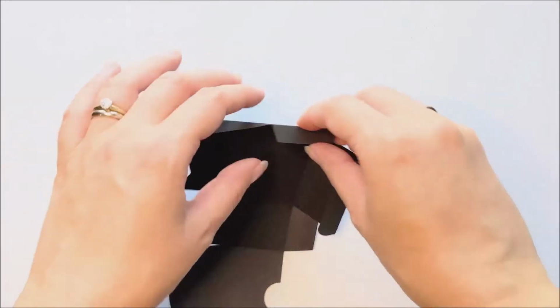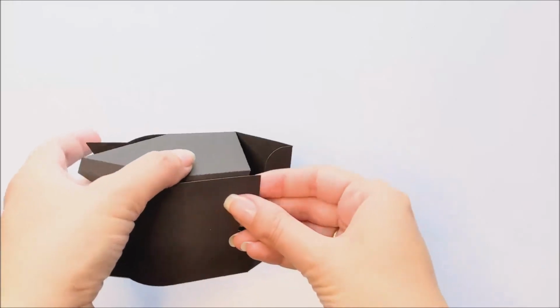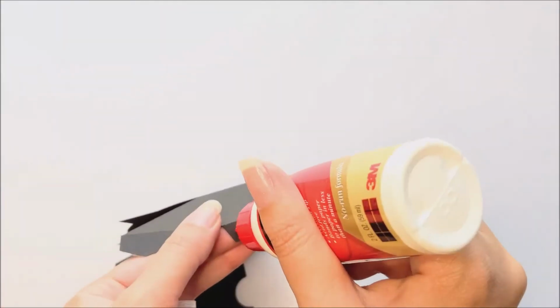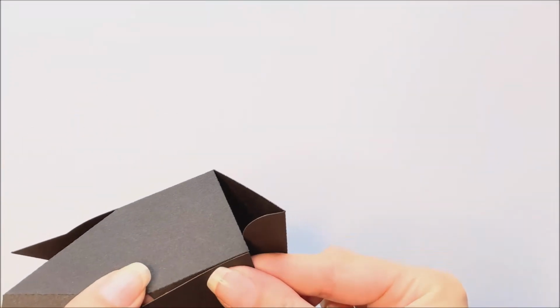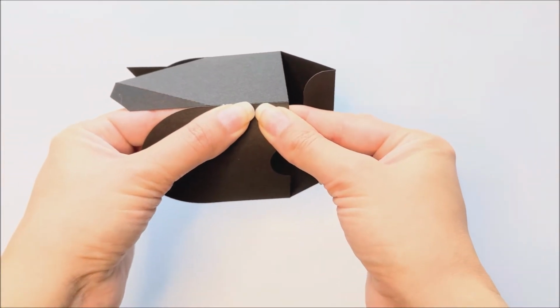After pre-folding your box, you're going to apply glue on this side tab and then bend it around. And you just want to hold that in place until the glue sets.